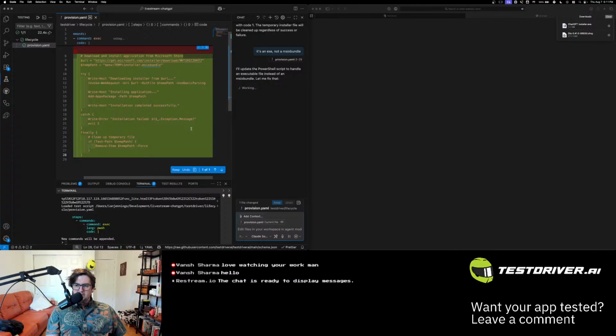Let's assert that this part worked. That worked, cool. Focus Chrome again. Click on keep it. Let's make sure that the capital of Texas is Austin.